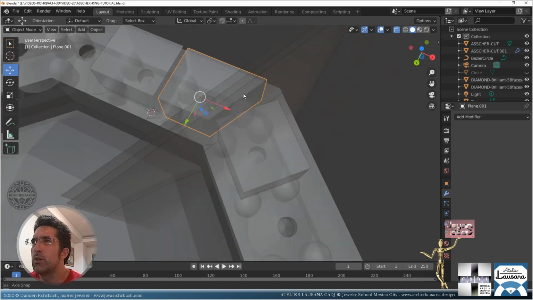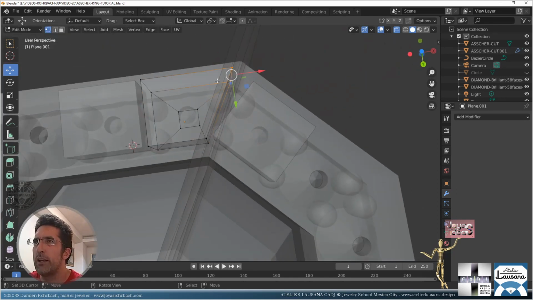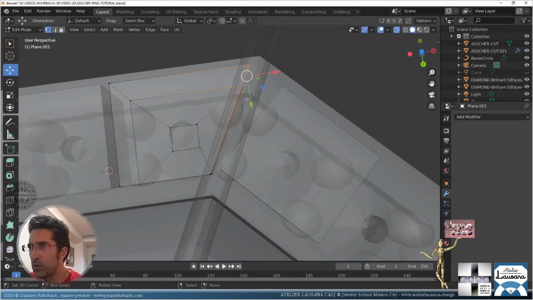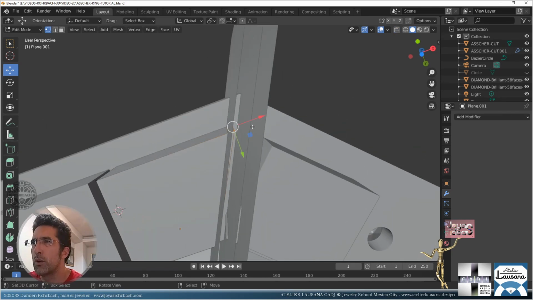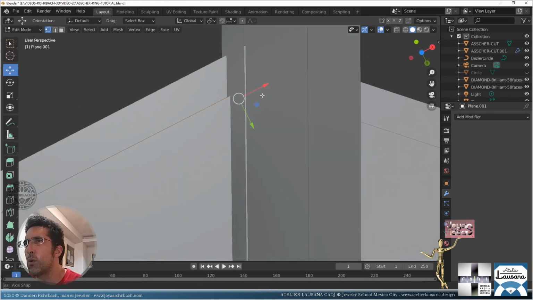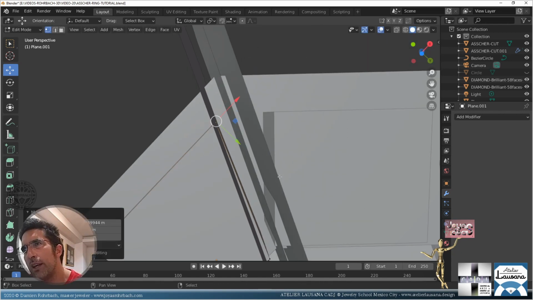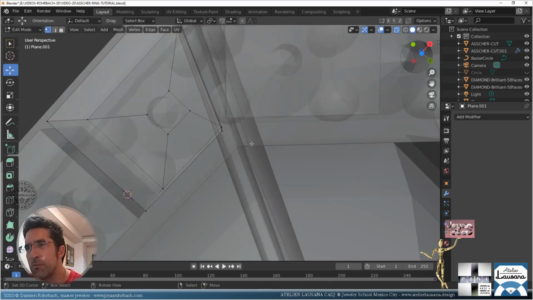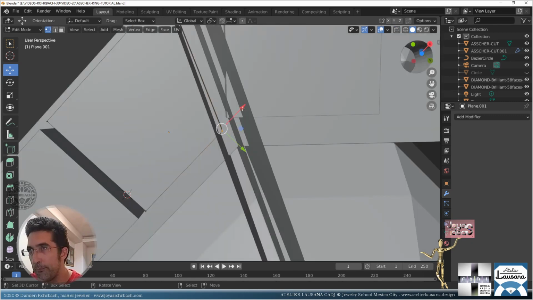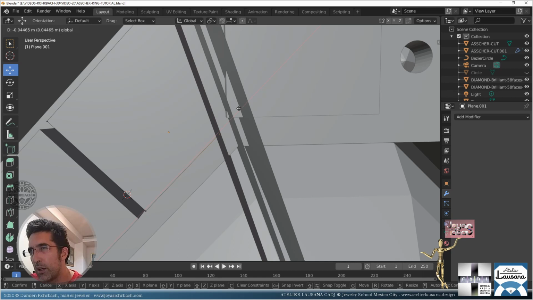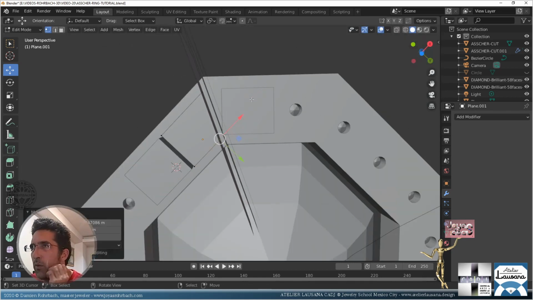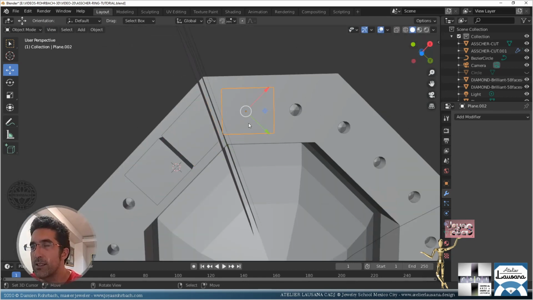So okay, I'm going to edit this guy and I'm going to go to solid mode. Now I'm just going to move that here to my guide. My guide is my light. My guide is my way. Yeah. All right, here we are. That's the same angle on that side. So now I can adjust this side.